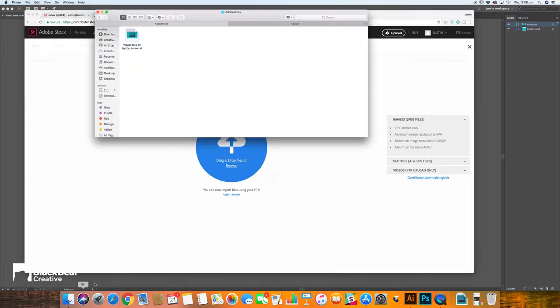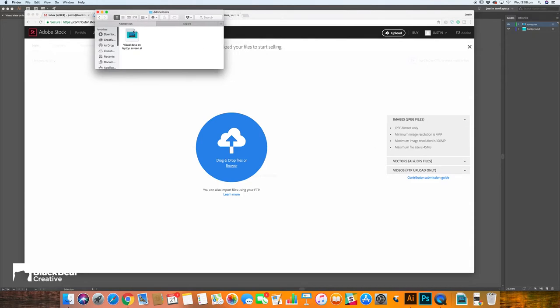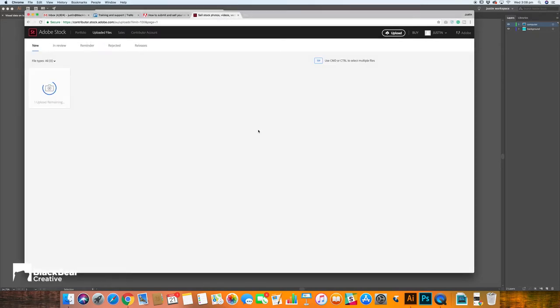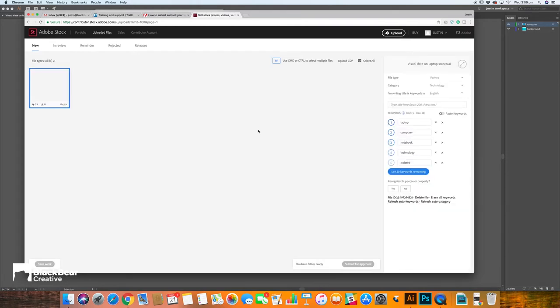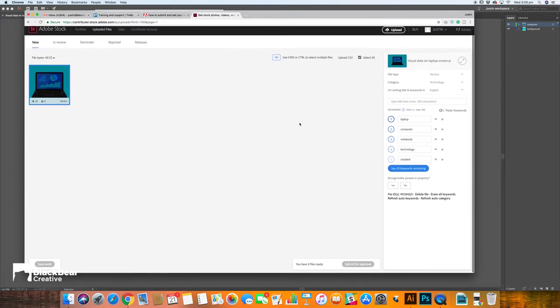We're just going to drag that file here. Remember, you need to go to the sales setting, not the other way where you're searching for vectors. It's a totally different thing. Okay, so all looks good. We haven't had any issues so far. So we'll go to file type is vectors.